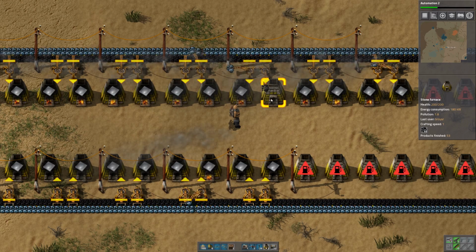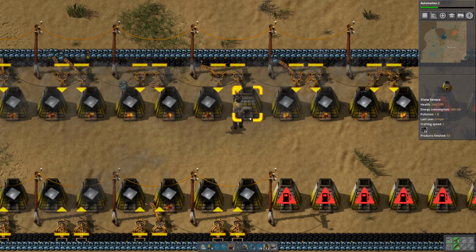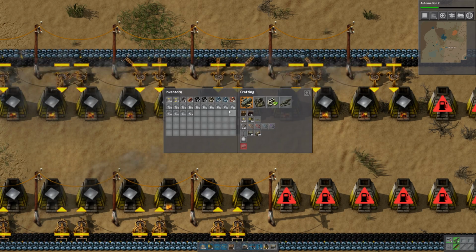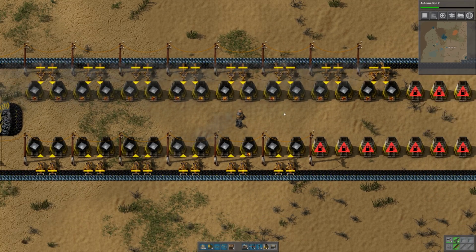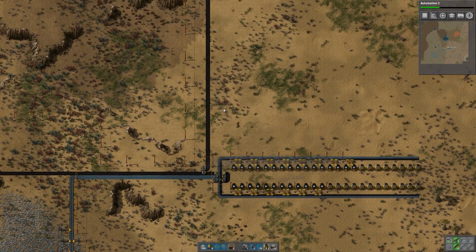Why are you not getting much? Because it's full of coal at the moment. Oh, okay. Let's grab half of that. That'll free it up. That was weird. I guess it's because I filled it up right as it was picking up coal, and it kind of messed it up a little bit. So that's fine.